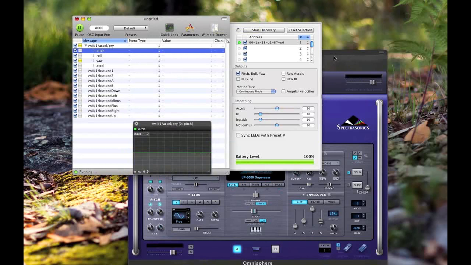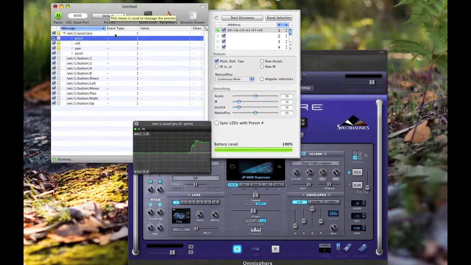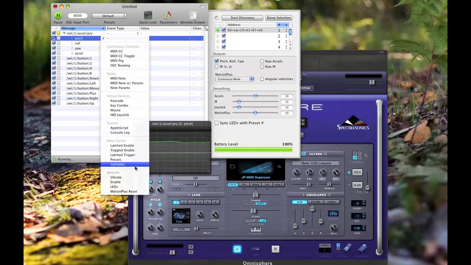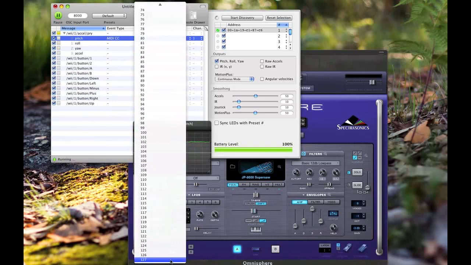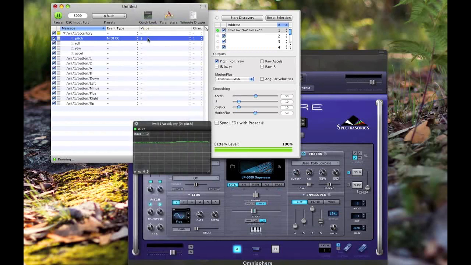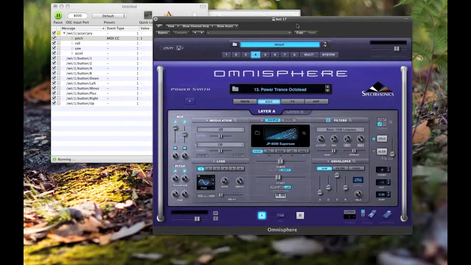Now, wouldn't that be cool if we could use the Wii Remote to do that? So here we have the event type column. This is where OSCulator becomes really, really awesome. Click on it. Look at all these options we have. It's crazy. Today I'm just going to be focusing on MIDI CC, MIDI continuous control. Those of you familiar with MIDI will know MIDI CC quite well. And value. So there's 127 values, 128 if you count zero, I guess. And there's a few that are the default set for controlling different parameters. MIDI CC 1 is the mod wheel, which I was just using then to control the cutoff for the Omnisphere.